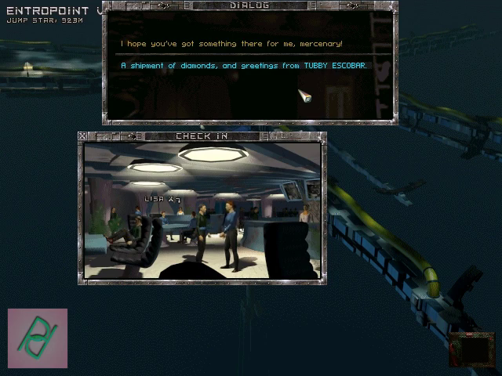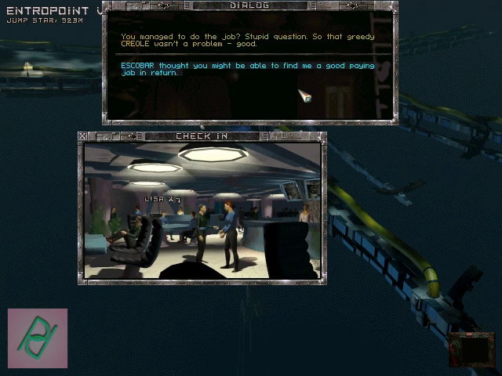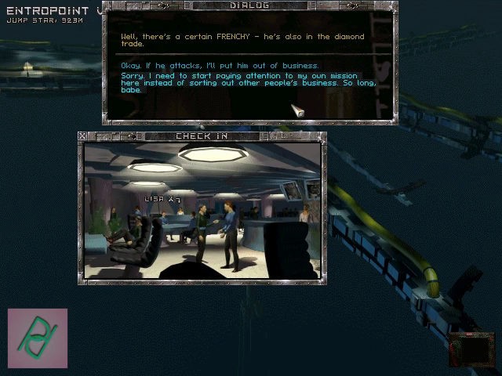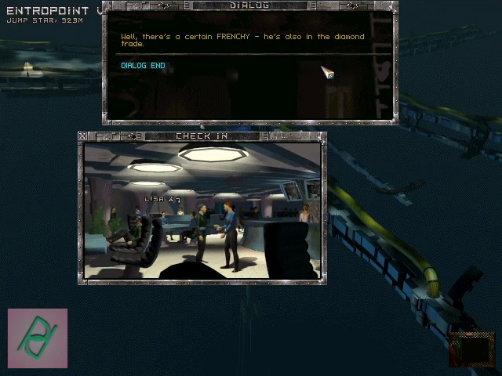A shipment of diamonds, and greetings from Tabi Escobar. You managed to do his job? Stupid question. So that greedy Creole wasn't a problem. Good. Escobar thought you might be able to find me a good paying job in return. Aye, you can make 2400 credits if you can take me to Atacama City. If we're attacked, I'll expect loyalty for my money. Who's gunning for you? Well, there's a certain Frenchie. He's also in the diamond trade. Okay, if he attacks, I'll put him out of business.